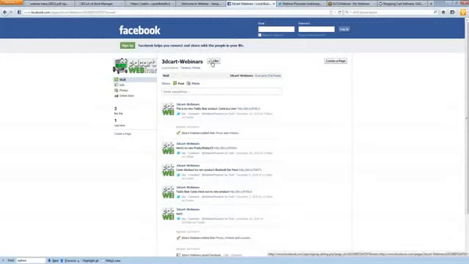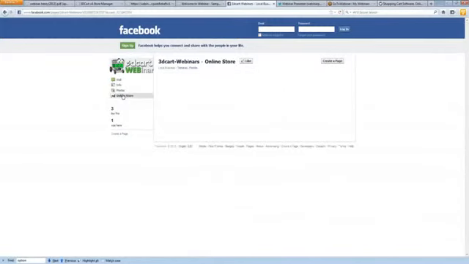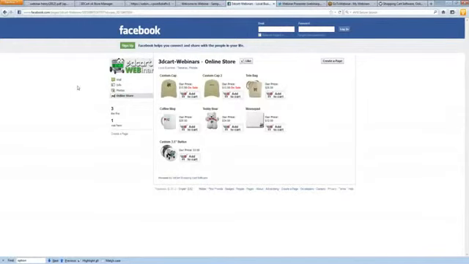Well, with 3dCart, you could also install the 3dCart Facebook app, which allows you to showcase your products on it and view all of the products as they're on the Facebook page. So not only are you using the largest social networking environment on the planet for free advertising, you're also using it to showcase your products. And I seem to be having some connectivity problems. There we go. And here we have our products all showcased to it. From there I can add to cart and it will take them directly to my store. So again, you're using the largest social networking environment to pretty much get free advertising. It's kind of a win-win situation.